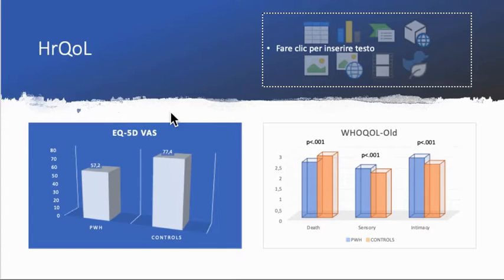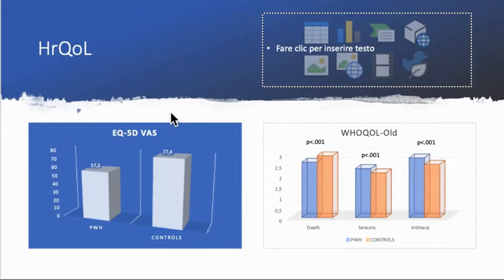Let's see now the comparison between patients and controls. Quality of life, to the left, was worse in patients than in controls according to the generic EQ5D, the QVAS. These results could be related to the perception of pain and increased problems in mobility, which are generally quite important in patients with hemophilia due to arthropathy, particularly in patients of older age.